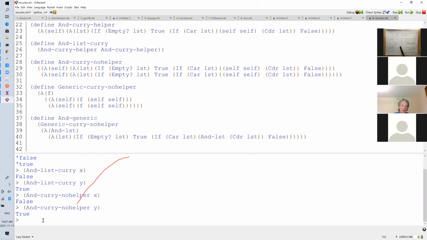And magically and mysteriously, it works.